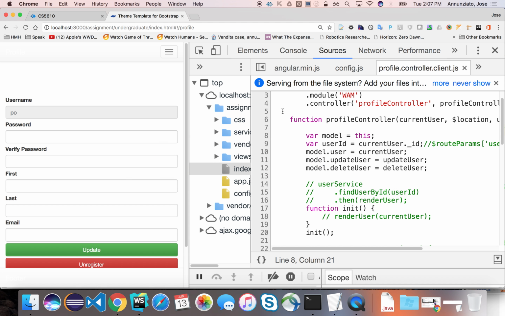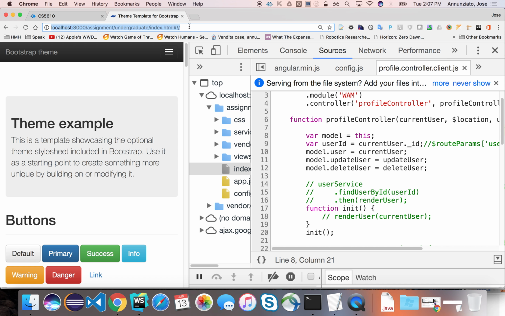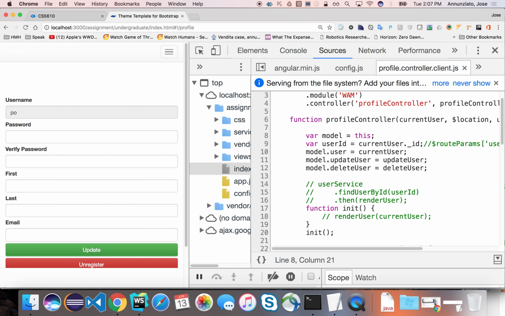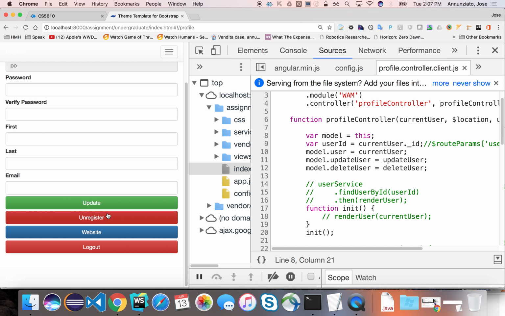Right. So notice that I'm navigating to profile. I can go anywhere else. I can go back home, I guess. And then I can type profile, and it still remembers that Po is the one who's logged in, which makes sense. But let's see what would happen if I log out. It should stop me from navigating here. So let's work on logout next, so that we can demonstrate what happens. So let's do that now. So let's work on logout.